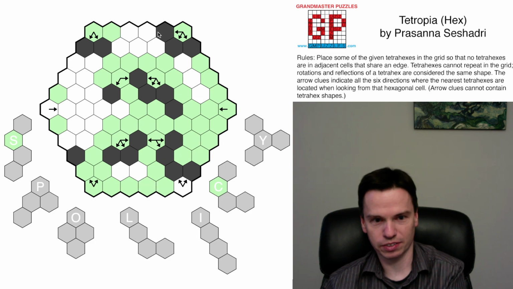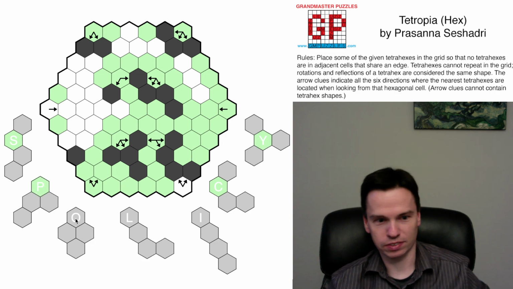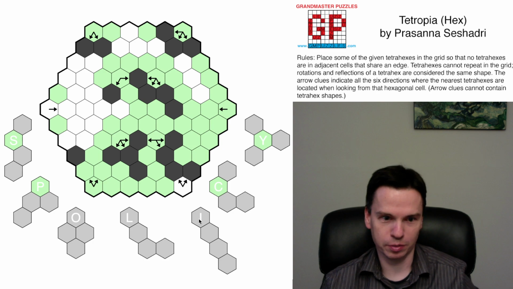This top set that has 3 bending isn't another S, so it's either a P or a P. Both of those P's force this to be a Y. And I will mark that I effectively know where the P is in the grid. So I've got an O, L, and I to place.